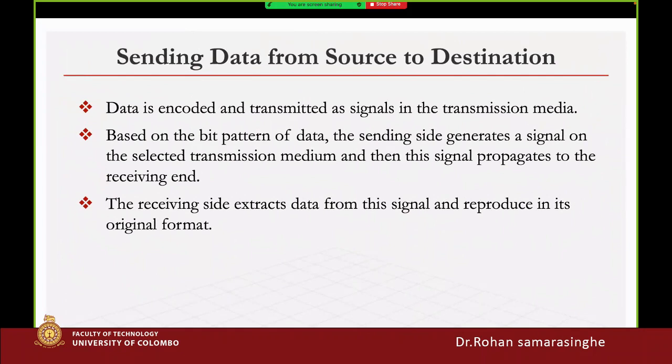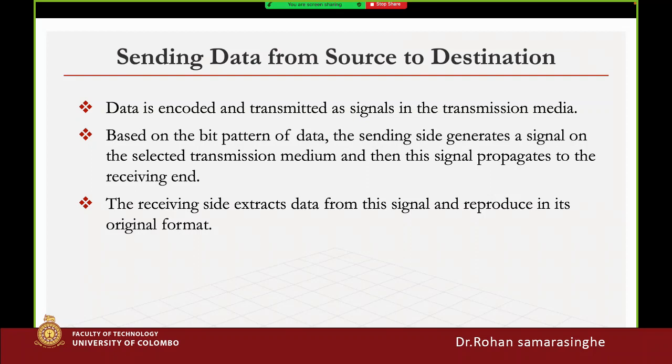So, sending data from the source to the destination, the data is encoded. As I told you, data is converted to bits, and using electrical pulses, light signals or radio signals, the data can be transmitted. The data is encoded and transmitted as signals in the transmission media based on the bit pattern of the data.